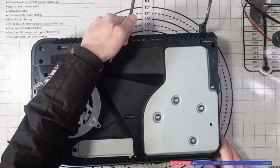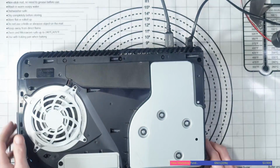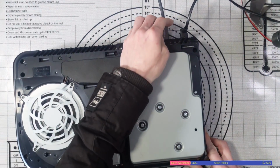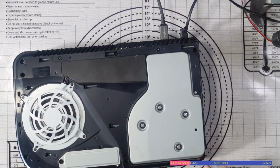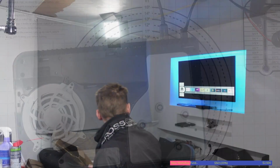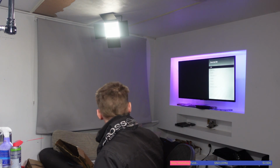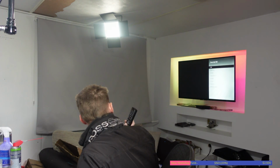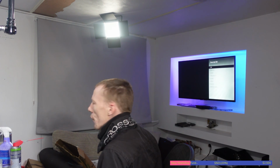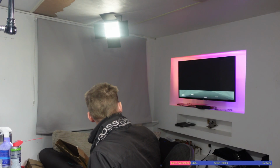So let's plug it into the television and we'll see what happens. There we go. So that's plugged in, and that feels kind of loose anyway, to be quite honest with you, but never mind. Alright, so let's fire up the TV and we'll see what happens. Okay, so it hasn't picked up the PlayStation 5 on the TV automatically. That's a little bit strange. It's coming up PlayStation 5, but it's coming up on source 2. And that's not normal because it's not plugged into there. It's plugged into HDMI 1, so that's quite interesting.